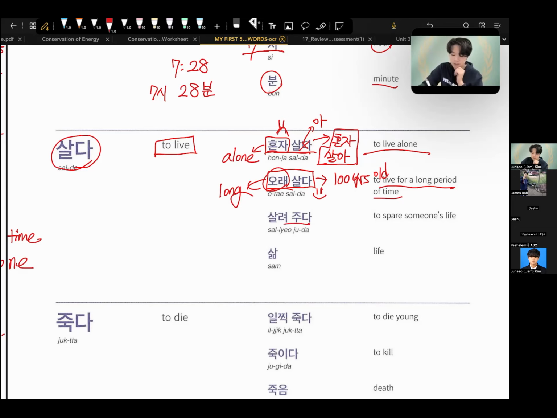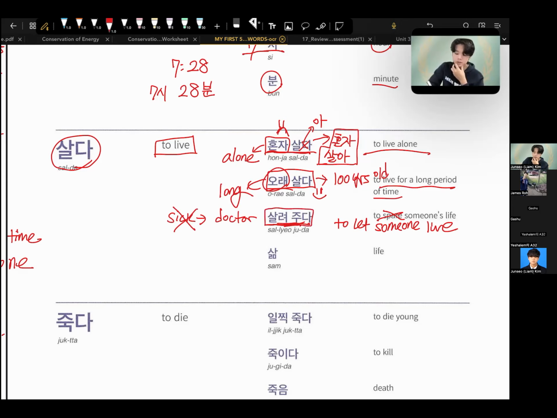Can you follow after me? 살려주다. This means to spare someone's life, but then this is too hard. Let's just say it means to let someone live. So for example, if you're very sick, but then you go to a hospital and meet a doctor. And the doctor cures you, right? The doctor is providing you surgery or giving you medicine. So you are not sick anymore. Then you can say, oh, hey, the doctor 살려주다.